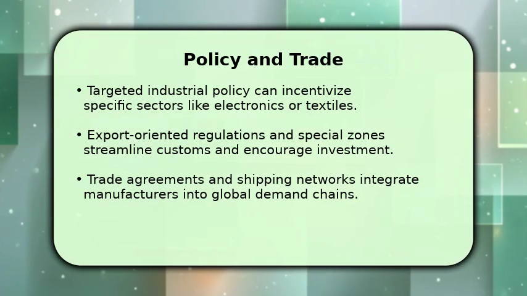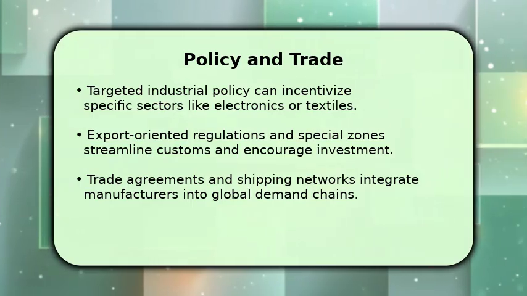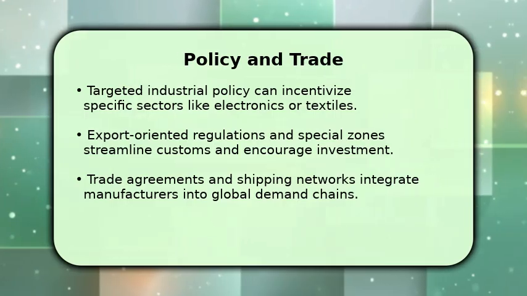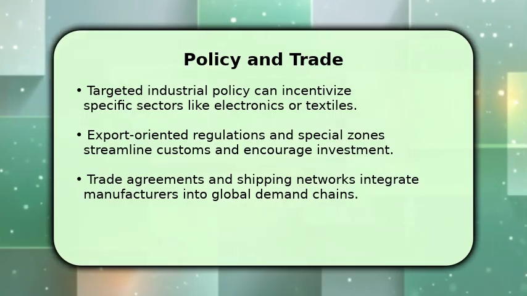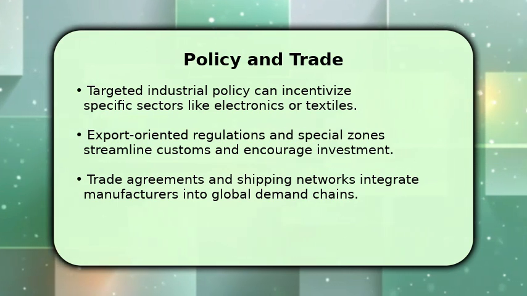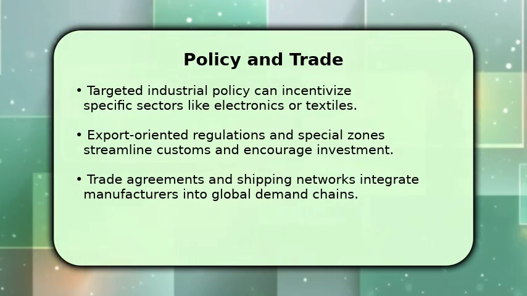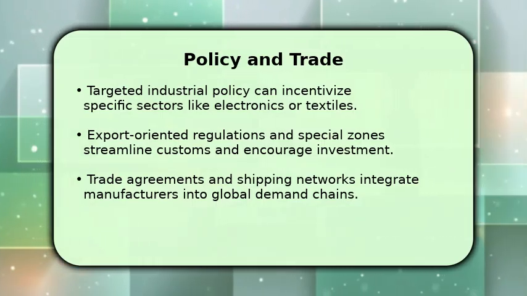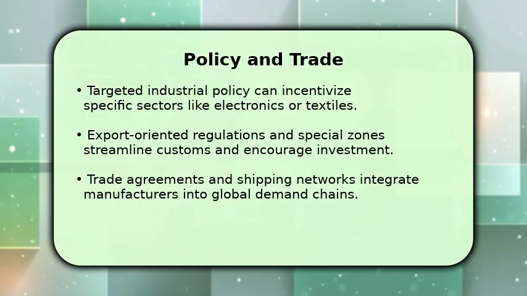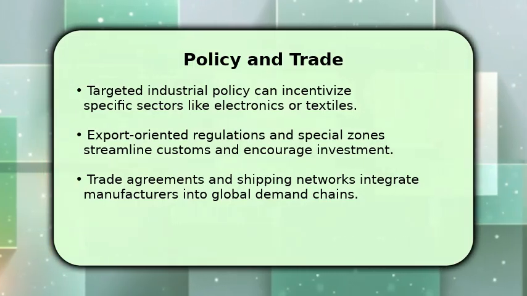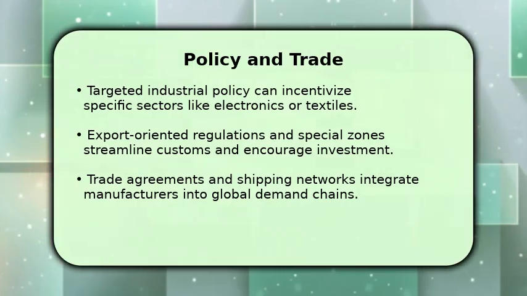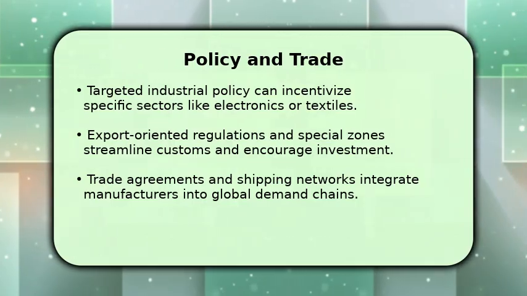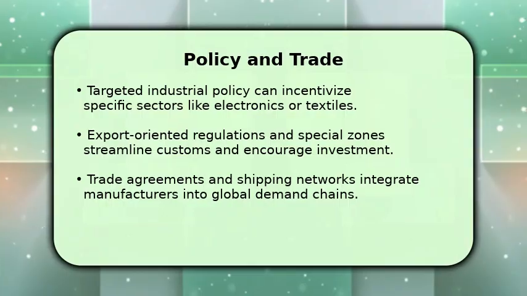Policy choices and trade frameworks create the conditions firms need to scale and export rapidly. Governments can promote industries through incentives, special zones, and streamlined customs that lower friction. When shipping lanes, ports, and trade partners align, manufacturers gain reliable demand and predictable margins. I'll explain how incentives, regulation, and logistics combine to favor concentrated production, and how that shapes what we see on store shelves worldwide.